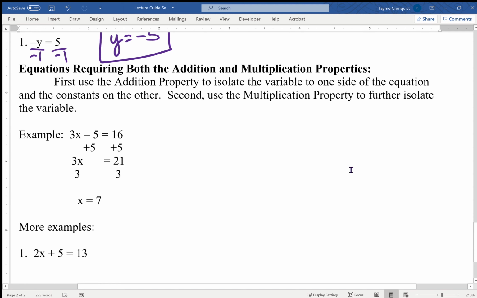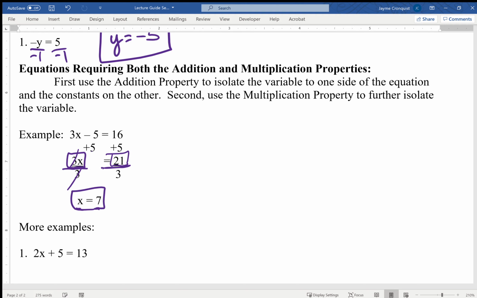All right. Now, sometimes you have to do all of these things together, both what we've learned today and last class, yesterday. So first we're going to move our constant, and that's going to put plus 5 on both sides, so we end up with 3x equals 21. But to get rid of the 3 on the x, we've got to divide by 3. All right, so that crosses out. That leaves me with x, and then 21 over 3 is 7. So that would be my answer.